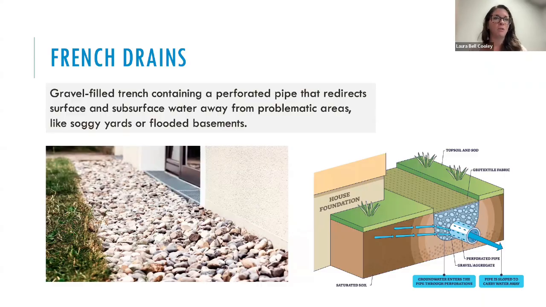But French drains can be a really helpful part of managing water in your home landscape. You can see this diagram here. There's basically a trench with a perforated pipe that allows that stormwater to be quickly caught and moved away from your landscape, because a lot of people really struggle with having water near their house foundation, and that's really problematic over time. So French drains can be a helpful part of a larger stormwater management system that can help move that water away from a foundation.